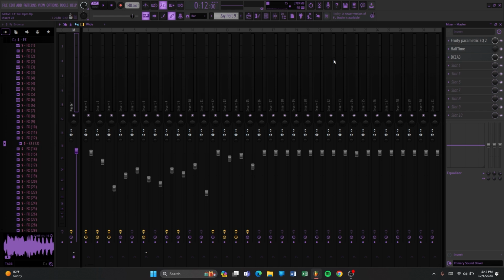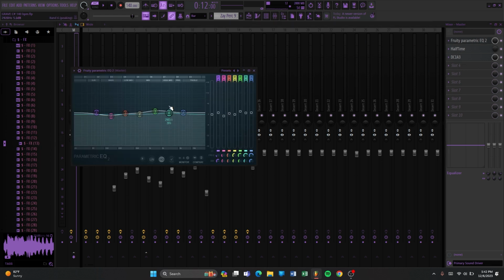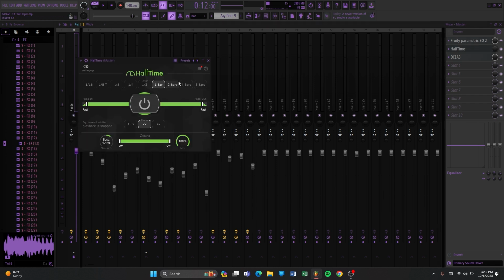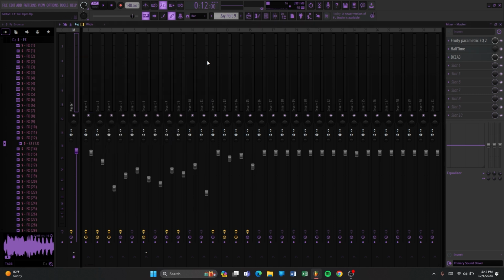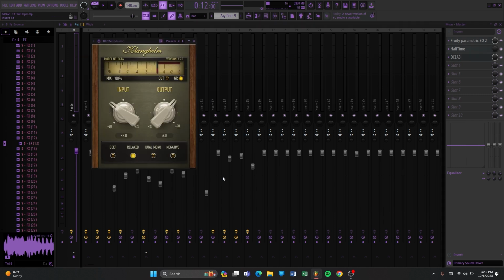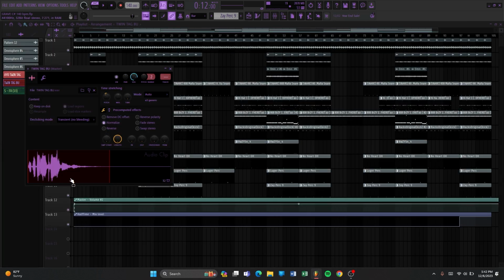And then finally, just for master effects, I have just a really small chain. I just have this Parametric EQ 2 adding and taking away some frequencies. I have the master Halftime that fades in towards the end here. And then I also have this as well for my compressor. And this is honestly a free plugin. I like it though. I just have it on the relax setting. Before the beat was finished, I added in my tag.